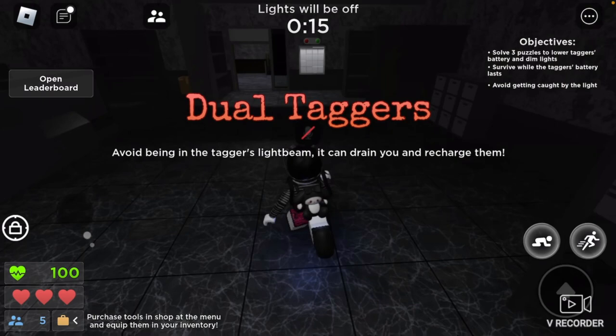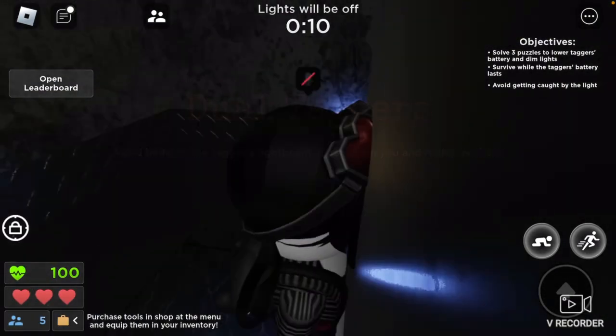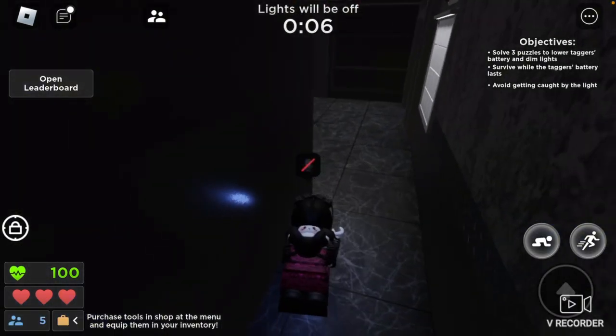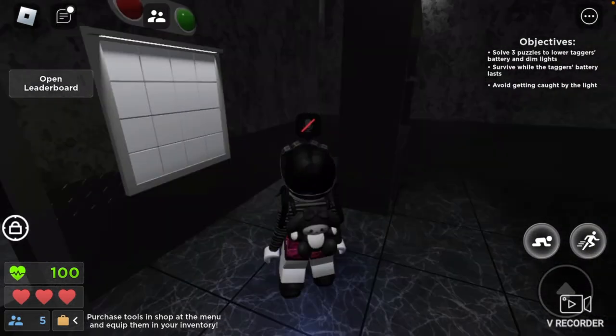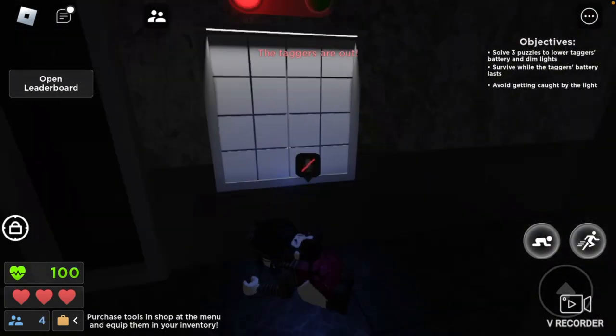There's two taggers, so 8 by 6. Okay, I did not get to read that. Okay, it's one right here, so I can probably hide right here until the lights go out. But did I do a fit check? Sorry, I didn't even do a fit check. So fit check, y'all slay. Oh my gosh. Okay, I should do this.